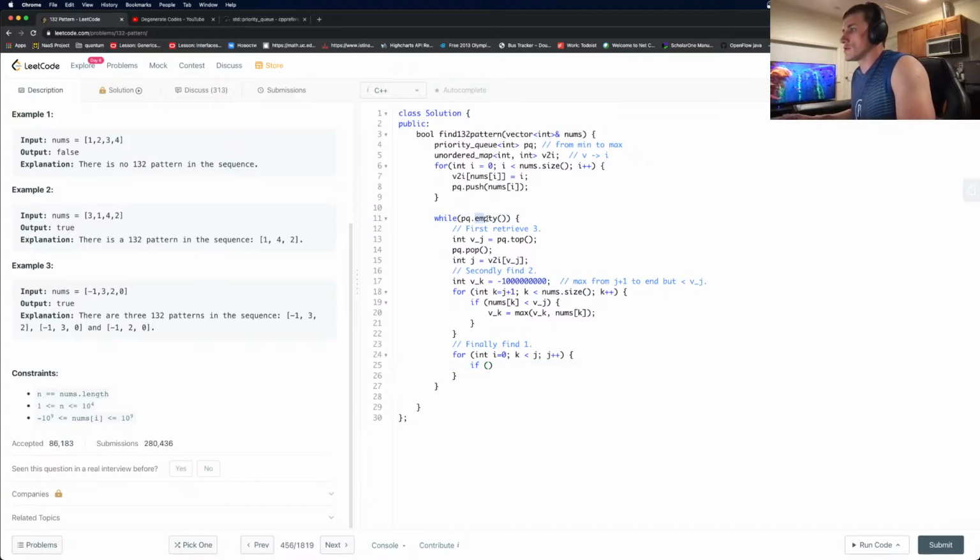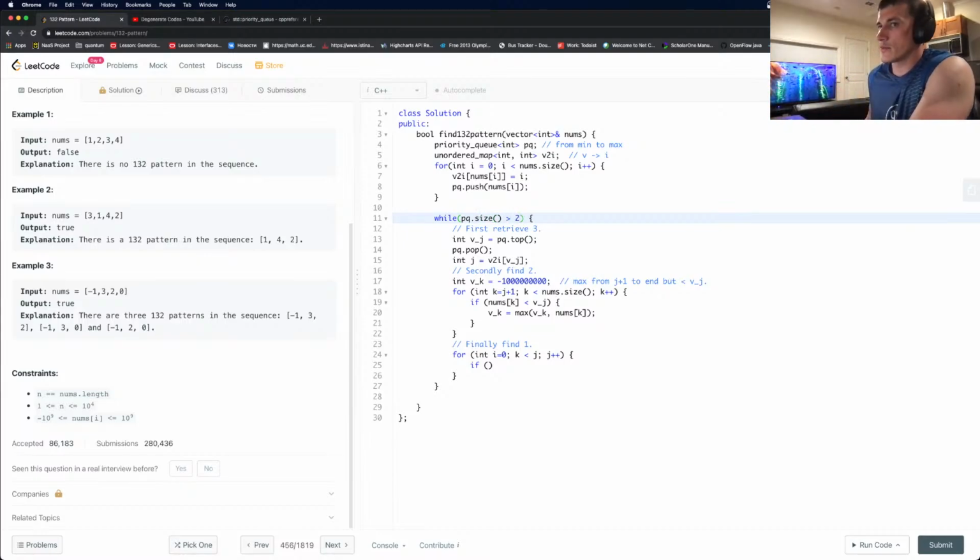And obviously we don't need the whole one, size greater than 2, right? Because if only 2 elements left, there is one of the smallest one. Definitely it can't be a 132 pattern already.